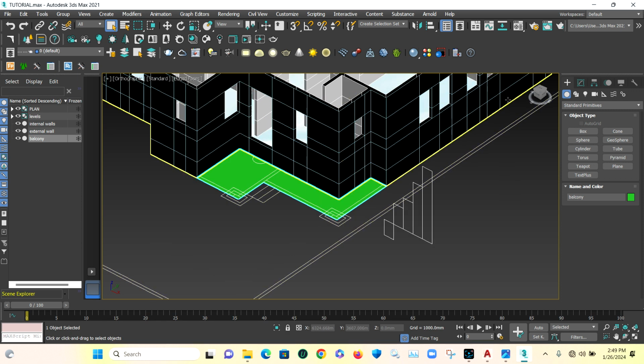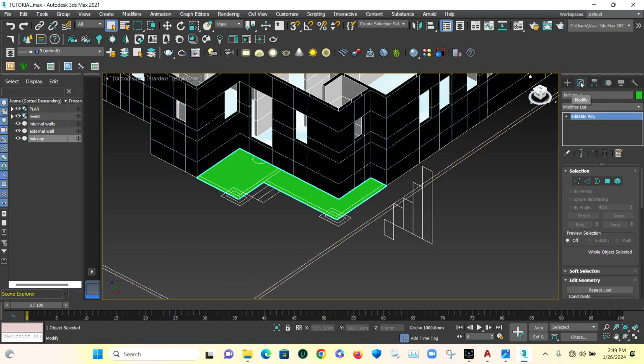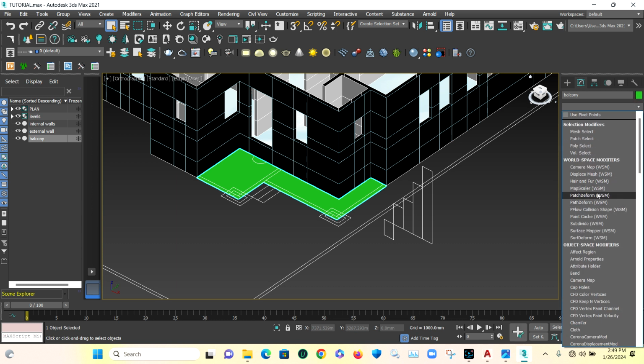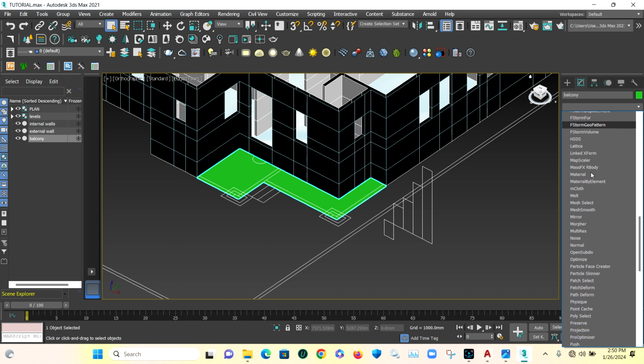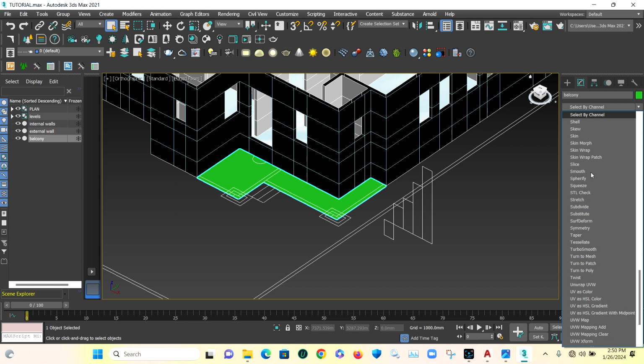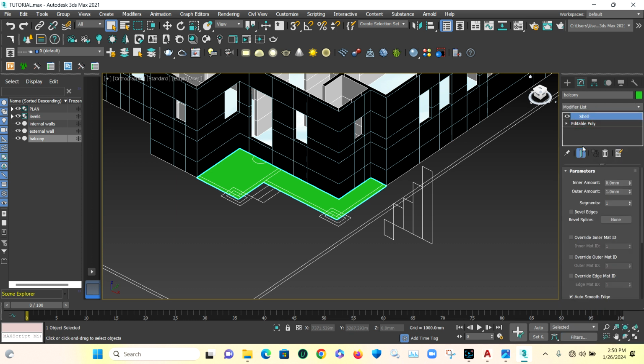So I just click on this, then you go to Modify. Now you see the modifier list here. Click on that arrow to drop down the menu. Now we're looking for the shell command. This is how you do the shell command. Remember, as I'm teaching you, as we're working on this drawing, you're learning these commands. Once you're here, you can use your scroll to roll down to Shell, or you can just press S on your keyboard, the first letter of the command you're looking for. Just press it until you see Shell. Now I've pressed S and I've seen Shell, so I click on Shell.